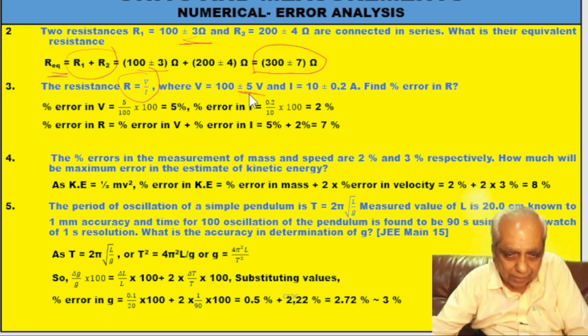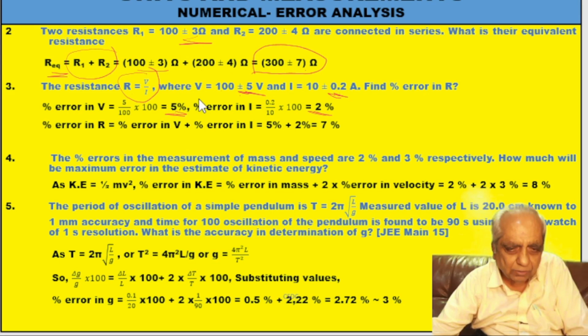So this is my error band, and the percentage error in V would be how much? It is 5 volt error out of 100 volt. So percentage error will be 5 upon 100 into 100, which gives 5%. Error in current would be 0.2 ampere out of 10. So 0.2 upon 10 multiplied by 100 will give me 2%. So I have calculated my error, which was given in absolute terms, in terms of percentages, because I want to find the percentage error in R. Now whenever there is multiplication or division, we have learned that percentage errors get added up, not the absolute errors. So I had calculated these percentage errors.